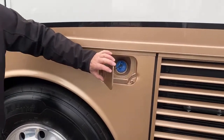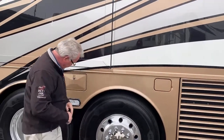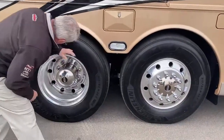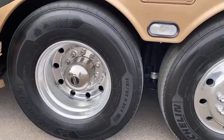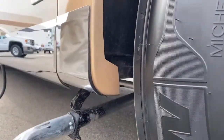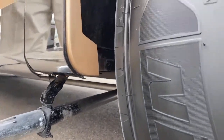So we've got a 100-gallon fuel tank, so we got 10 gallons of depth there. One thing that a Freightliner does that any tech appreciates is their V-ride. You can see in here, if you can get a shot of that, Jody, maybe from underneath, there's an adjustment nut under there. So if you have to align the tires or make slight adjustments, it's much easier to get to.